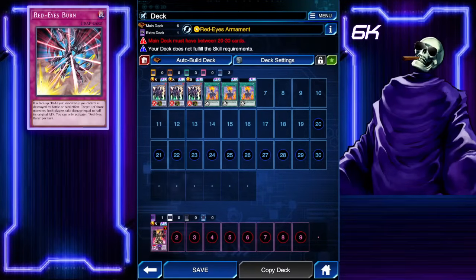Because I understand going second, right? You know, going second, we can just use the skill, you know? How are we supposed to do that going first?